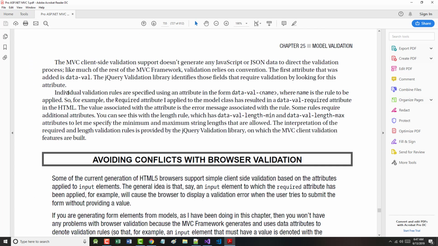All right. The MVC client-side validation doesn't generate any JavaScript or JSON data to direct the validation process. Like the rest, pretty much, of the MVC framework, it relies on convention. Okay?